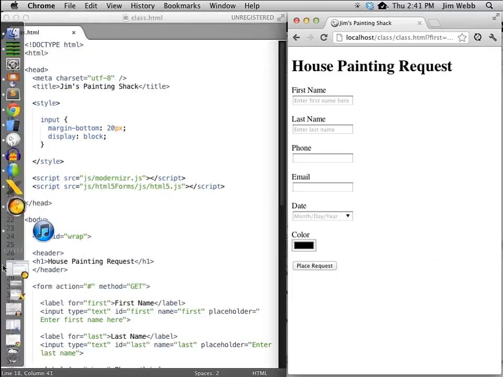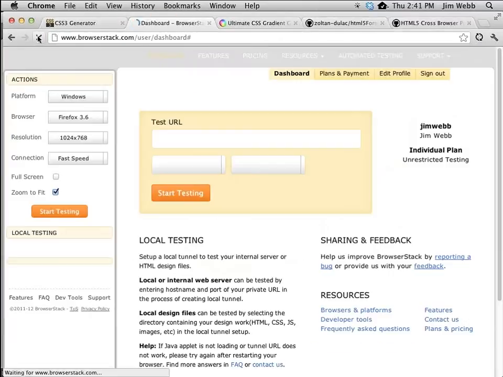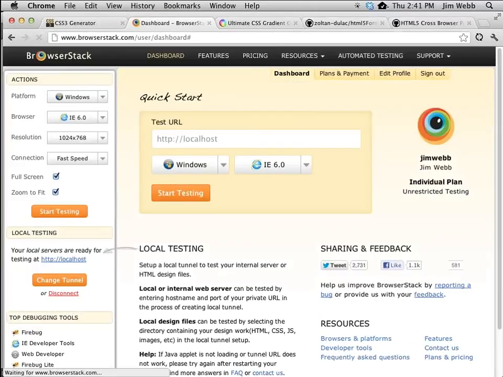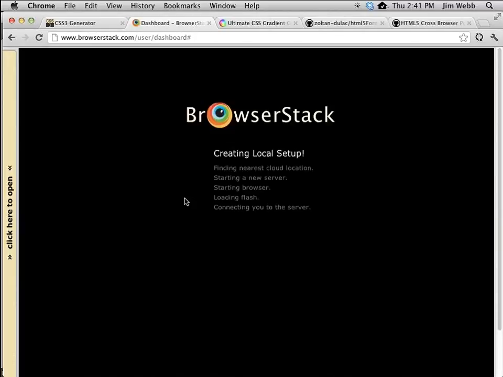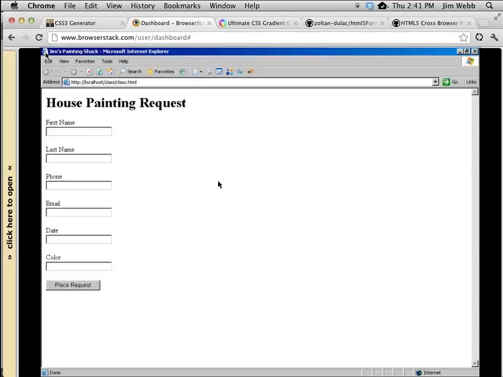By the way, I'm only looking at this in IE6 because it happens to be a good bellwether. Nobody actually uses IE6 anymore. Well, not nobody, but very few folks actually use IE6 anymore. But for this example for you, if it works in IE6, then it's past muster. And of course, if you're actually doing this, you're going to want to test it in a bunch of different browsers, not just IE6. But this is a way to go.